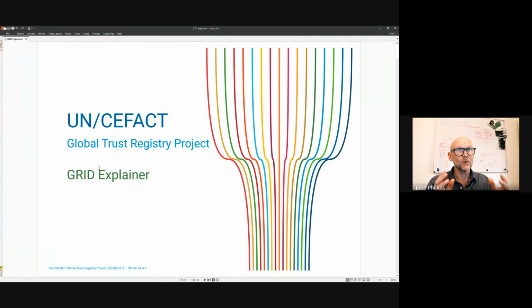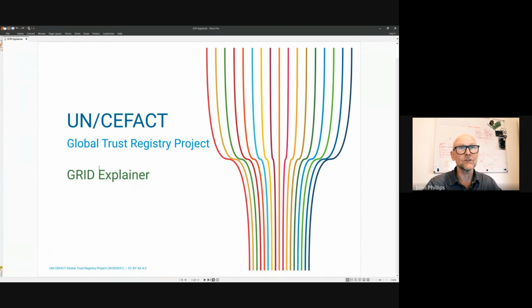So this project is called Global Trust Registry Project at the moment. We actually had an exchange with the UN CEFACT Bureau today, with Steve Capel helping me, about whether we should rename the project. I've actually said no. I've asked it not to be renamed because I've labeled everything with this and it's whatever. And we've got used to this idea that we have a project name, which we typically just call GTR, but the project is recommending things to be done, and those things have another name, and that's okay.